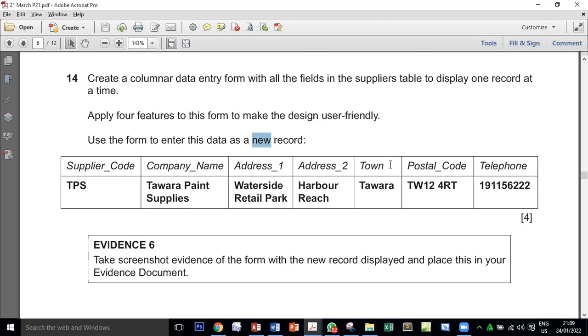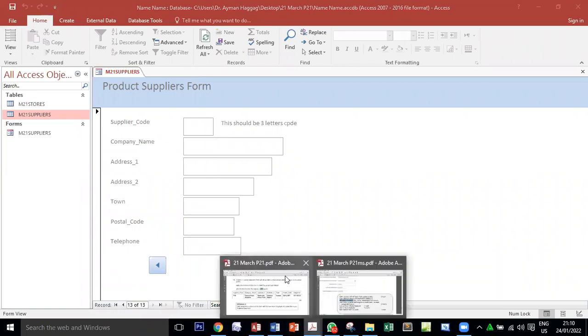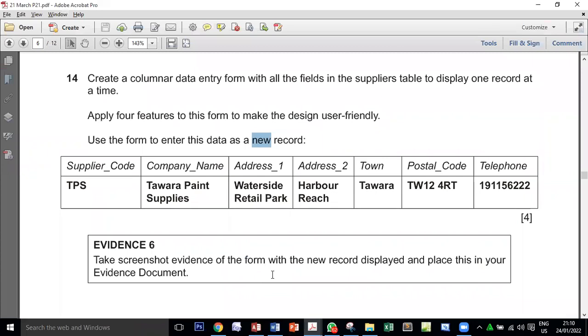Actually, the form is just a window to show or edit or enter data into the table. Okay, so please click on that button, new blank record, and start copying, and be very careful not to go away from that record until you take a screenshot of it.